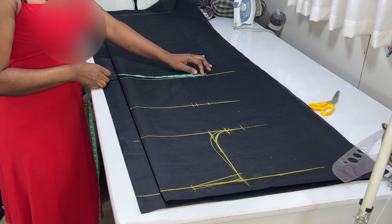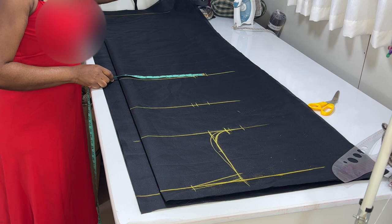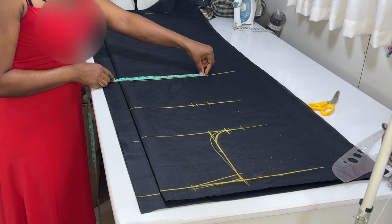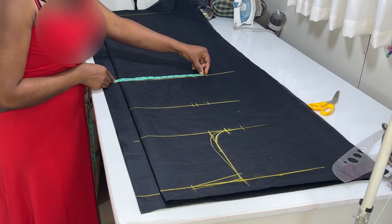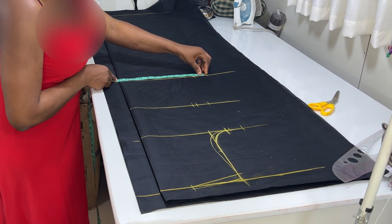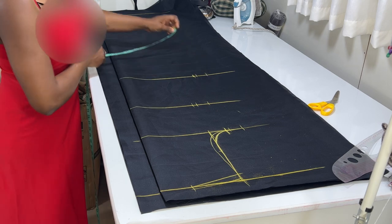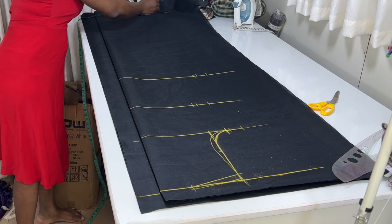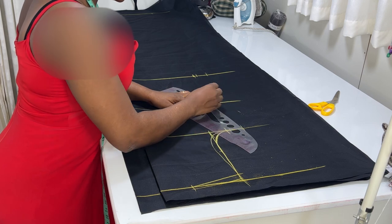Okay. So you have the option of rolling it straight down now. But if you want it into an A-line, you extend it. But based on the style, I'm going to be removing 1 inch from whatever I have here on the hip line, and I'll put it at the hemline. So here, all together, I have 13 and a quarter. I'm going to minus one from there. So I'm going to use 12 and a quarter by the hemline. So I'll connect the points together this way.